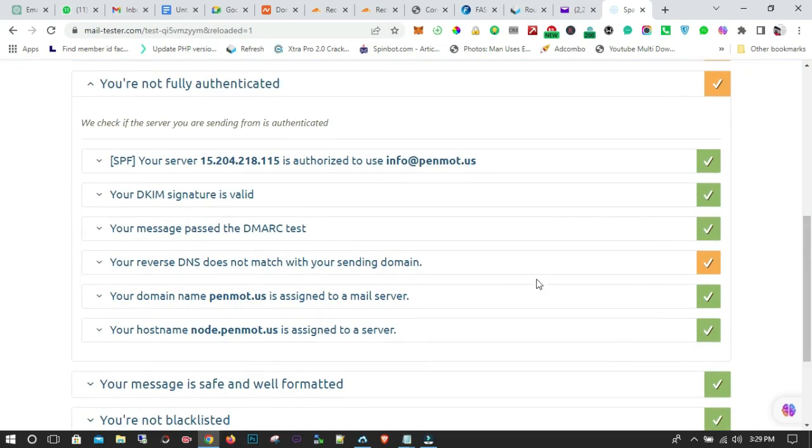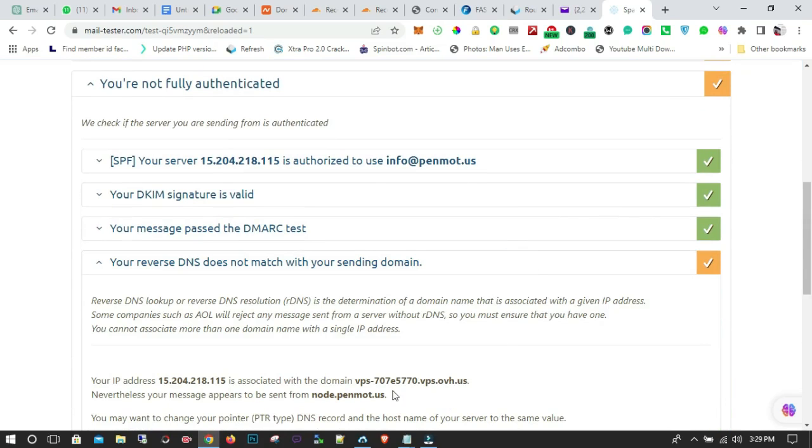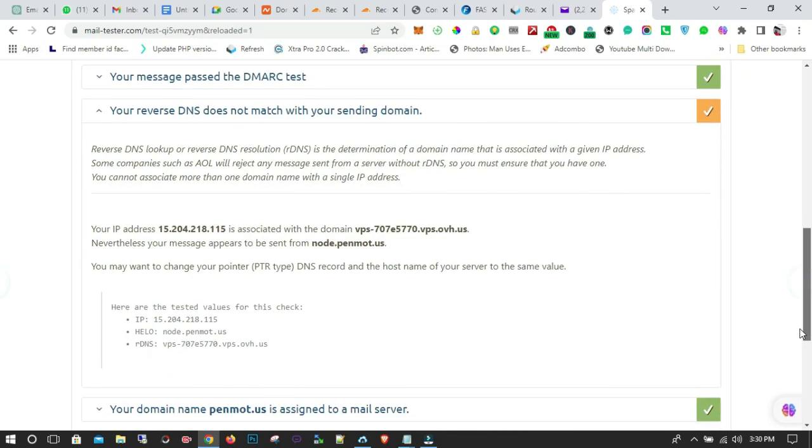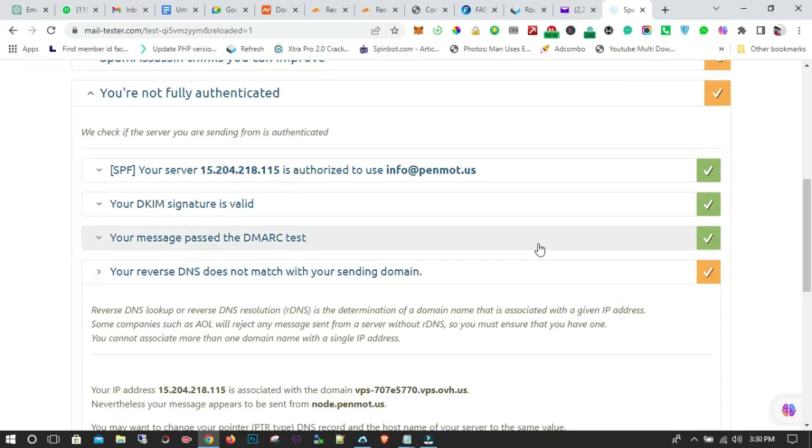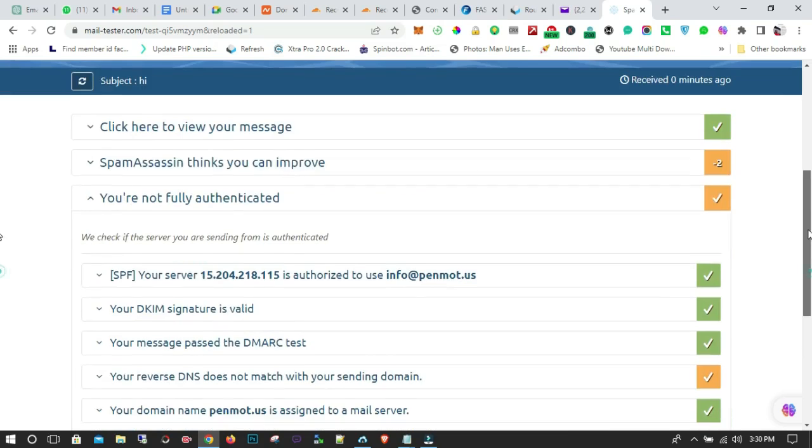We still need to do the reverse DNS. Guys, we need to change this to node.dist to point to this IP on the reverse DNS. So we are doing that on our VPS.